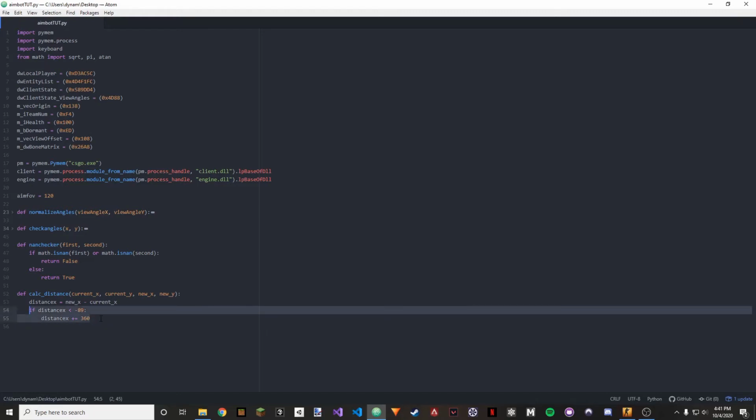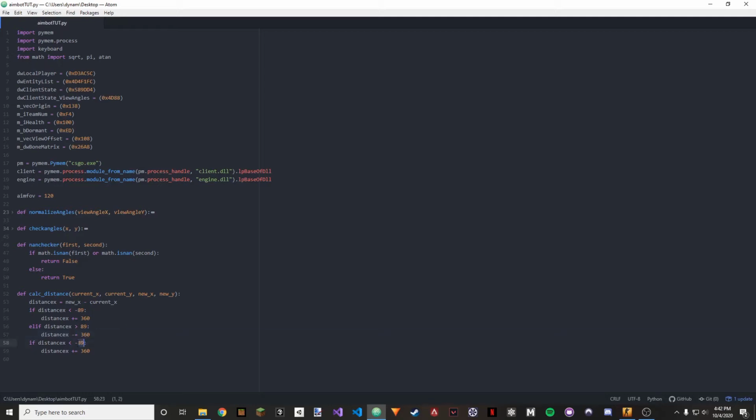We're just going to copy this a few times. There we go. Alright, we're going to do elif here, so else if distance x is greater than 89, then distance x minus 360.